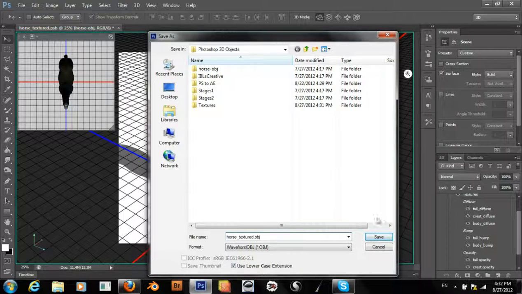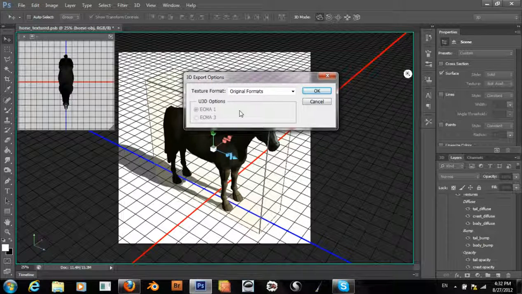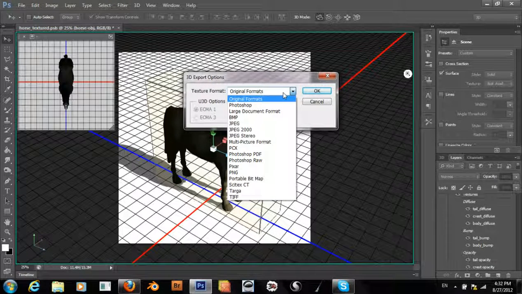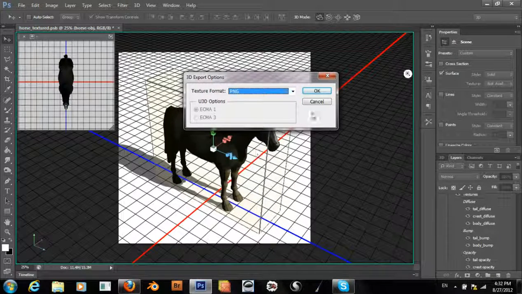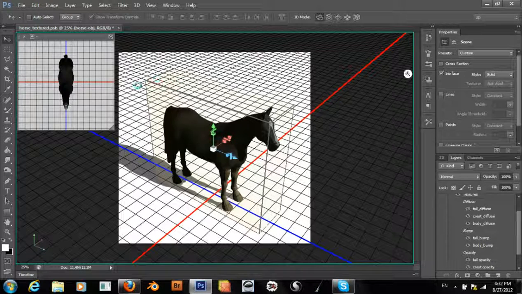So I'll just do that, just to have a saved 3D file. PNGs. Okay. Give it a minute to save.